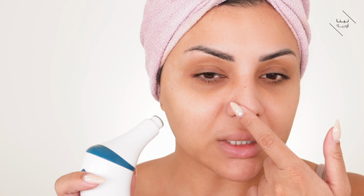Afterwards you take this head off, by the way, and you just clean it with soapy water, or you can use an old toothbrush to clean it as well. Okay, let's start. When you're using it on your face, you want to go in upwards movements, almost like a flicking, so you're pulling it off at the end. That helps to lift off all the dirt, because it's a suction device, so it sucks all the dead skin off.